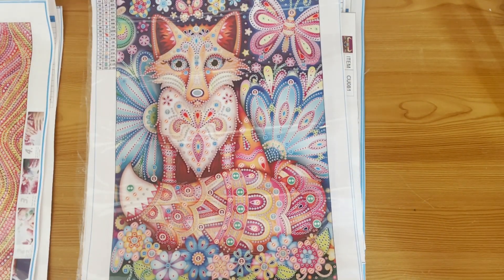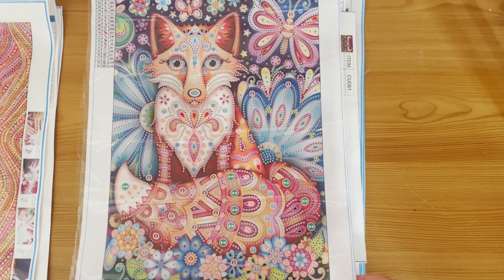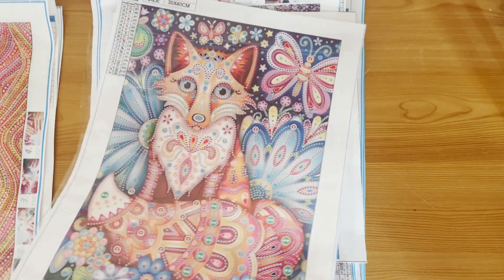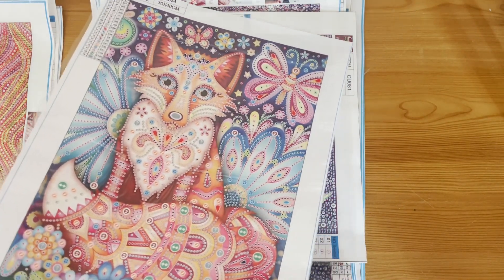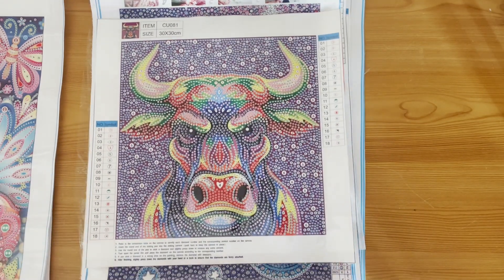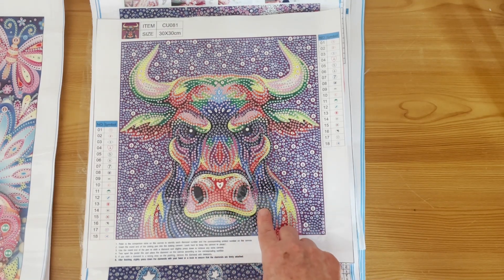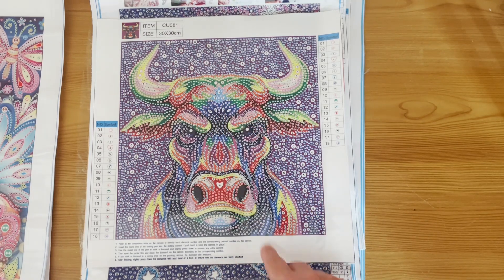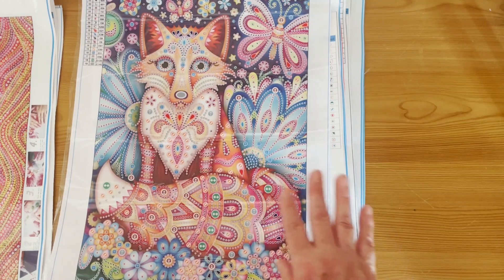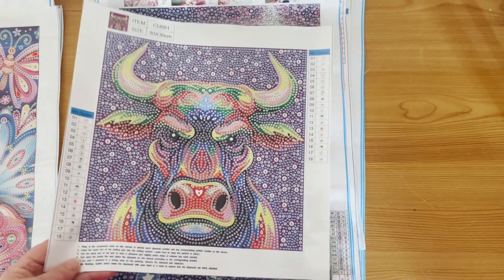This is more of a special shape — lots of crystal rhinestones, large circles and teardrops. That is my fox, and I love a foxy! I'm not going to show the jewels for all of these otherwise we'll be here all afternoon. I have a nice fox special shape — not too sure where that came from. Next we have a bull with a little heart nose — it's a bubble round but also has some special shapes, including teardrops. These bubble rounds I would class as full coverage, whereas the fox I'd class as a partial.